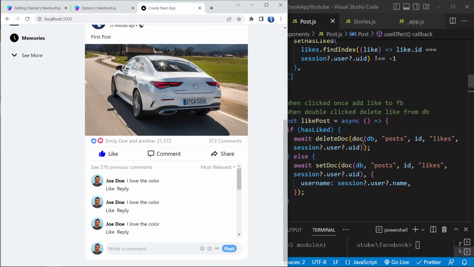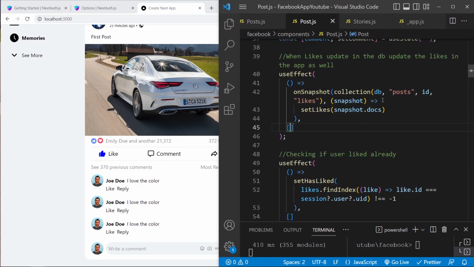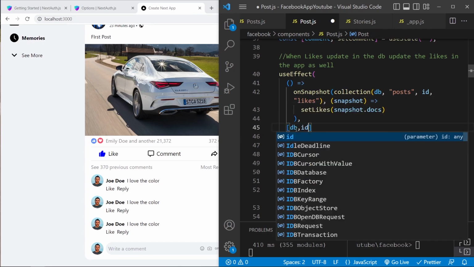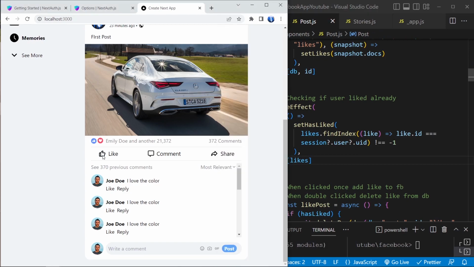Now the like does not work because we have to say here the dependency that it's db, and should we have id as well? I think yeah, db and id, and then right here we are gonna have the likes. Let's save, and now the like is working back, and now we have the comments as well.